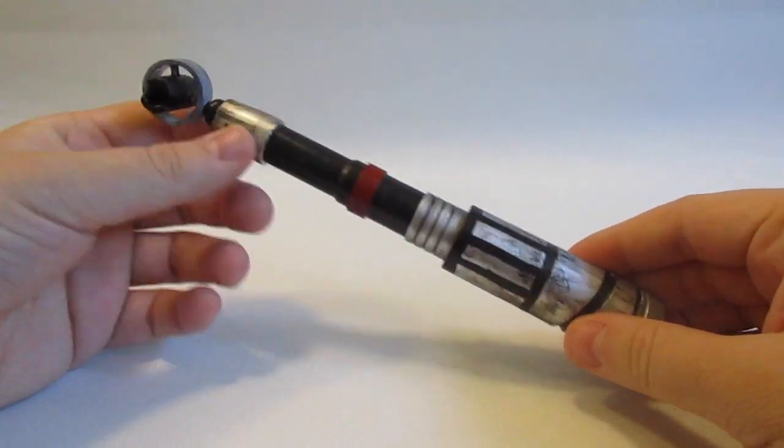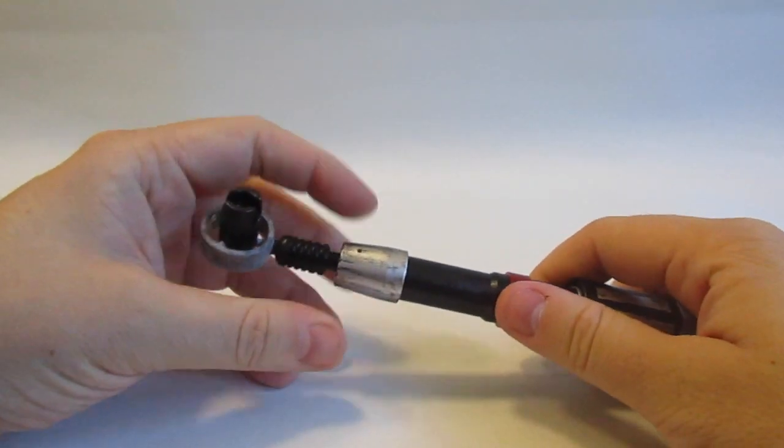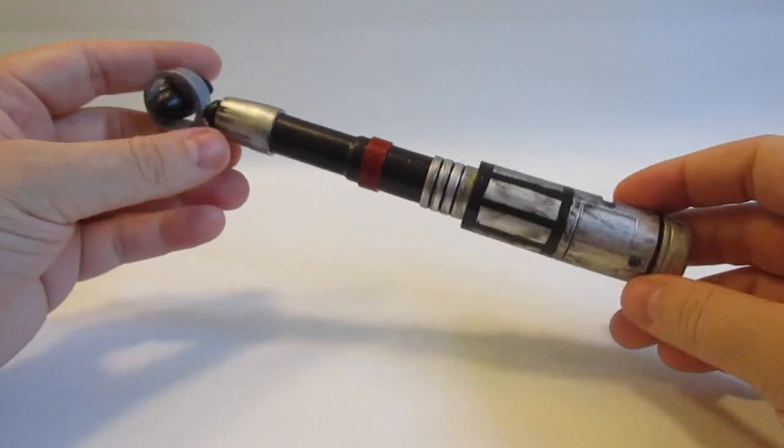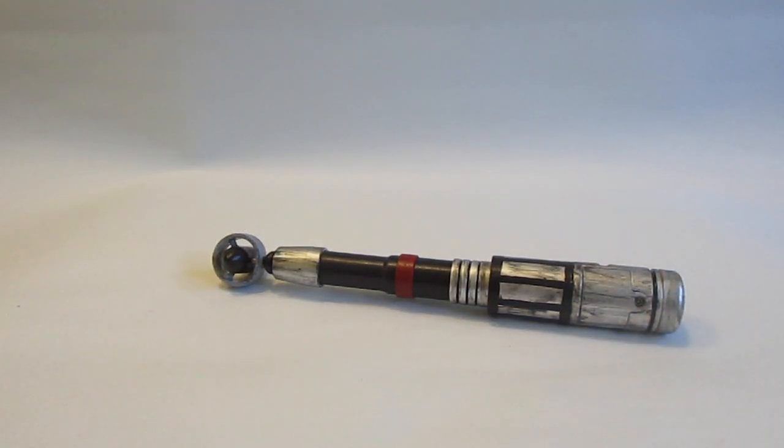Unfortunately, this doesn't have any batteries in it at the moment so it doesn't actually work, but it still has the same standard noises, and obviously this under part here is still black. It's an absolutely fantastic design — it's certainly something that I probably wouldn't have come up with myself, so all credit to Jess for coming up with this. It's absolutely fantastic and it makes for a brilliant custom. That brings to a close the end of my first challenge. I would certainly like to do more of these in future, but we will have to wait and see. Thank you to everyone that entered and thank you to Jess for this fantastic design. Stay tuned for this weekend, because I will finally reveal to you all my current Doctor's Sonic screwdriver — so stay tuned for that.